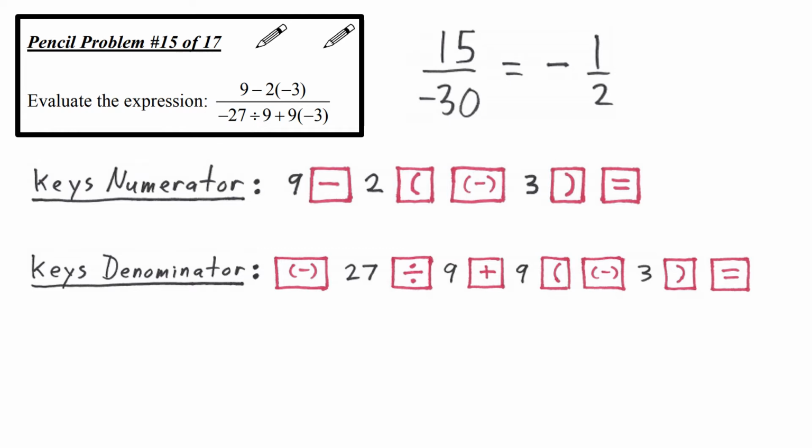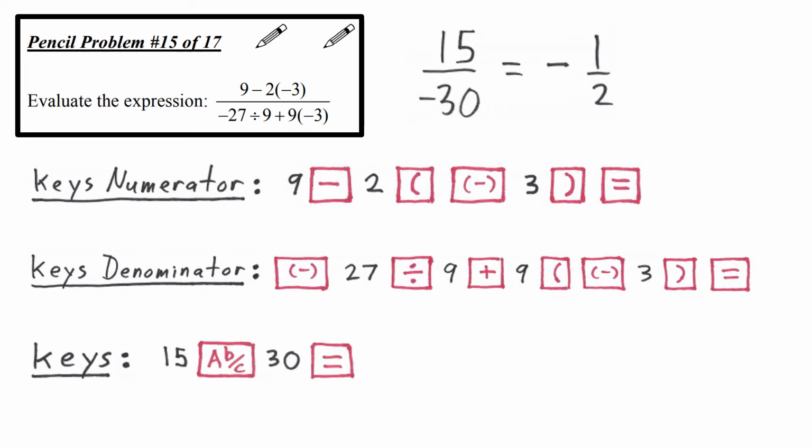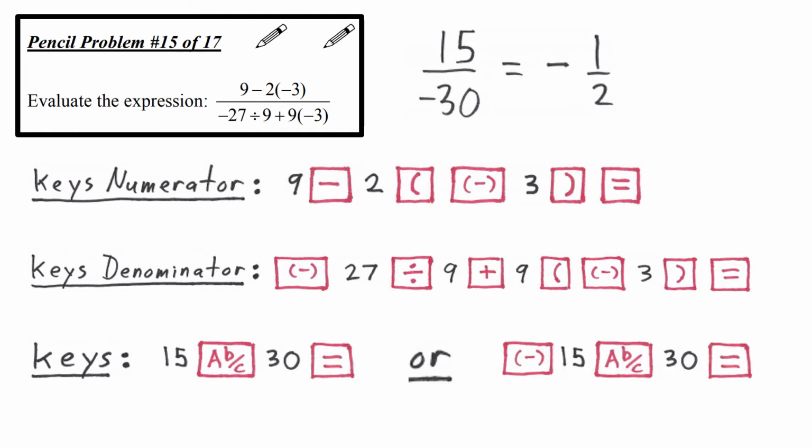We can use our calculator to help us with this, but recall that you cannot put a negative in the denominator with your fraction button. So we could start by doing the negative by hand, and then typing these keys to get the 15 over 30 reduced. Or, if you want, you can recall that a negative in the denominator is equivalent to putting that negative up in the numerator. So these keystrokes would give you a negative 15, and then the fraction button, and then the 30, and it reduces to the same quantity. And that's our final answer.